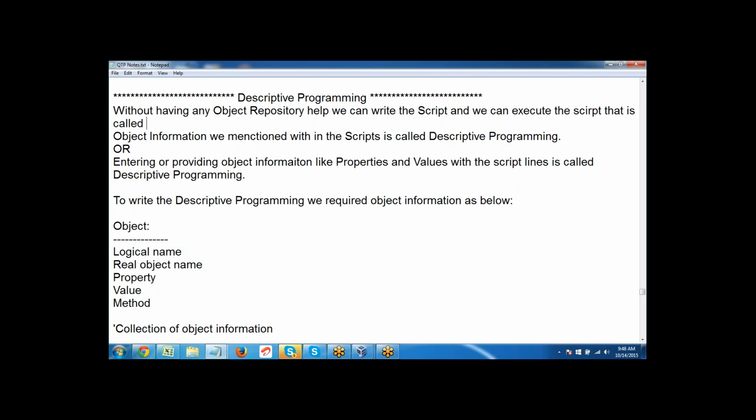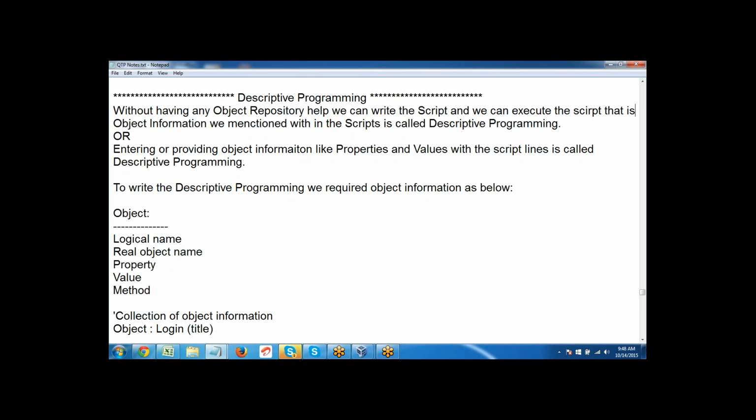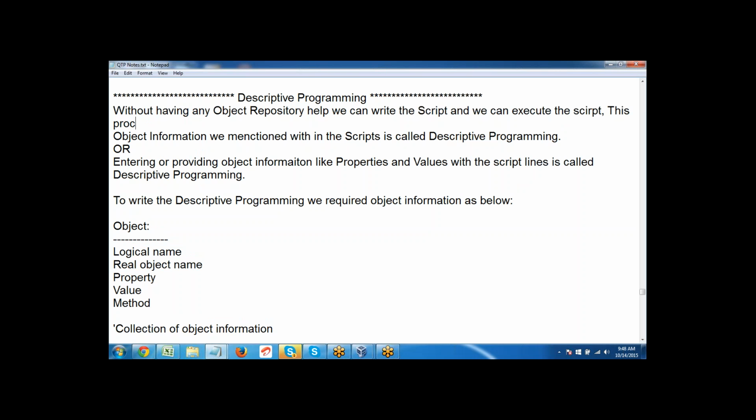That is called descriptive programming. So this process we can do in descriptive programming. No need of object repository here.